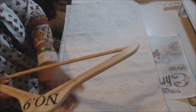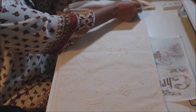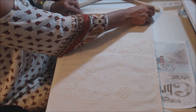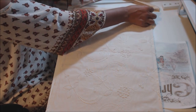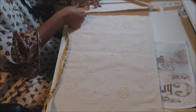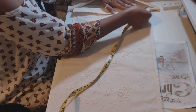So I have it entirely sewn around, as you can see there, and now I'm going to take about 2 inches from the top, and we're going to wrap it in just like that. You can put this part in the back, but because I'm going to be putting some trim here to decorate that a little bit more, we're going to go this way. It's about 2 inches in, and you can measure that just to double check. Just make sure you're even on both sides.